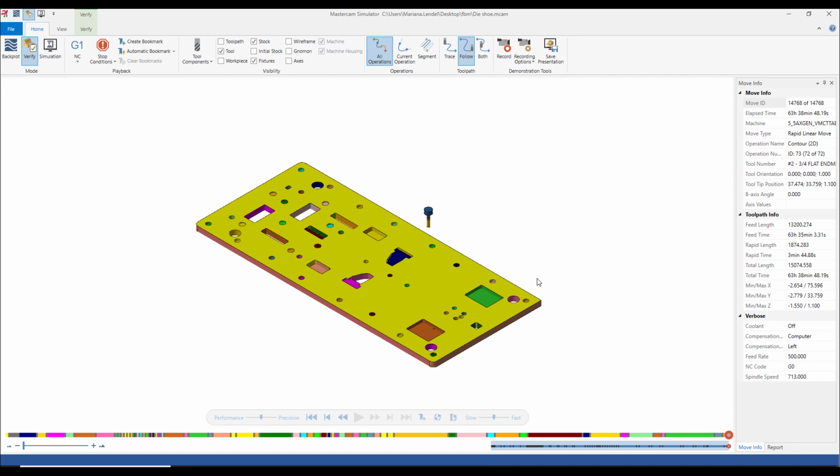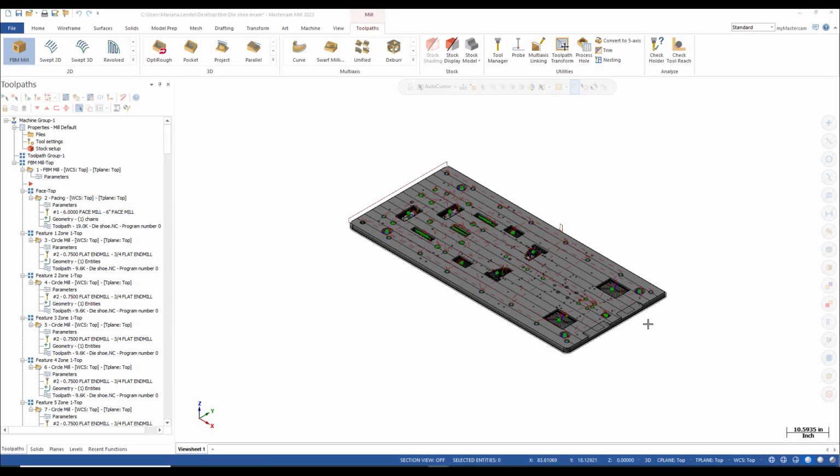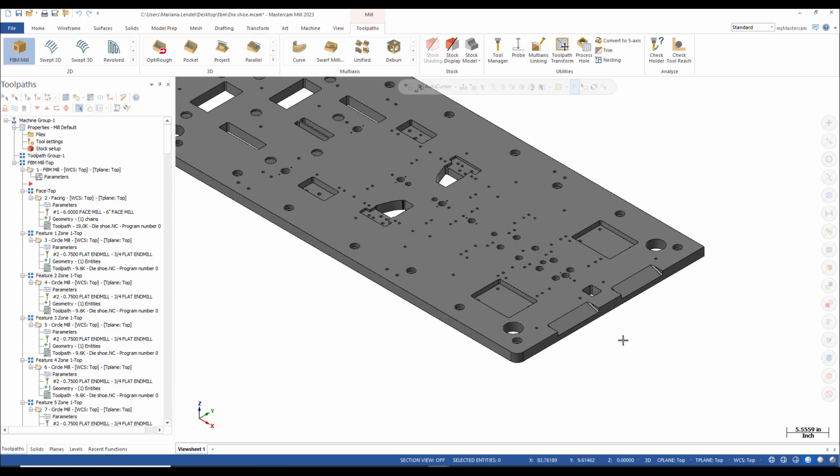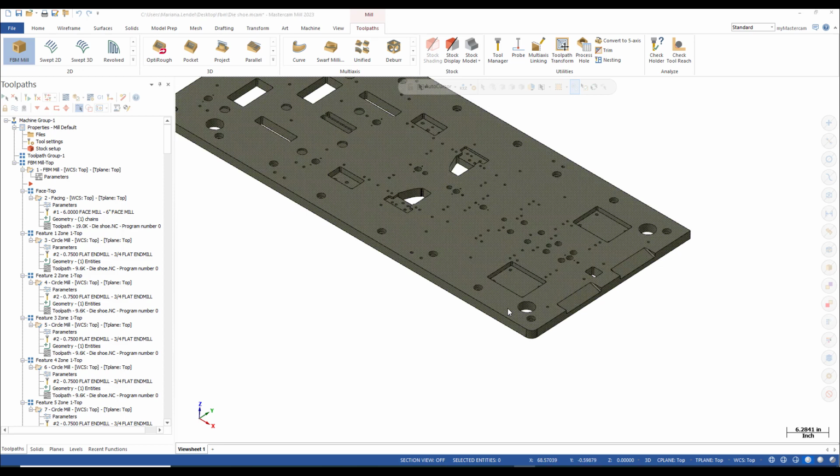One thing before we exit verify, you can notice that the two pockets that are on the right side were not machined. I'm just going to minimize this, and you can see the two pockets. If I remove the toolpath display and just zoom in, those two pockets are 3D features, and feature-based milling cannot machine them. In order to machine the two pockets, you will need to use a 3D toolpath. Just keep in mind that feature-based milling can only machine 2D features.